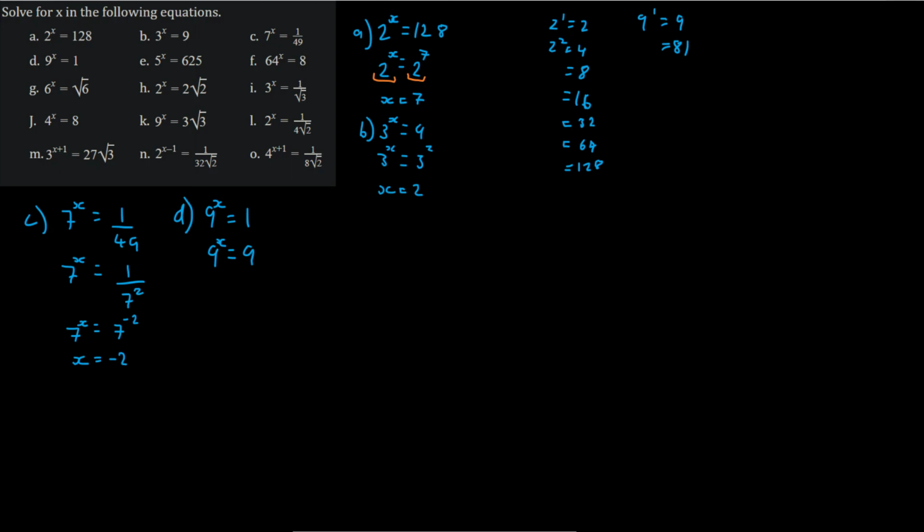I'm getting bigger numbers. So this is one of your index laws. 9 to the power of 0. That's 1. So 1 equals 9 to the power of 0. In fact, x to the power of 0 will equal 1, excluding x equals 0. But depending on what level of maths you're at, this is actually not true. But for what you're doing, it's probably fine to say x cannot equal 0. So our bases are the same. We can just say that x equals 0. That's it for D.